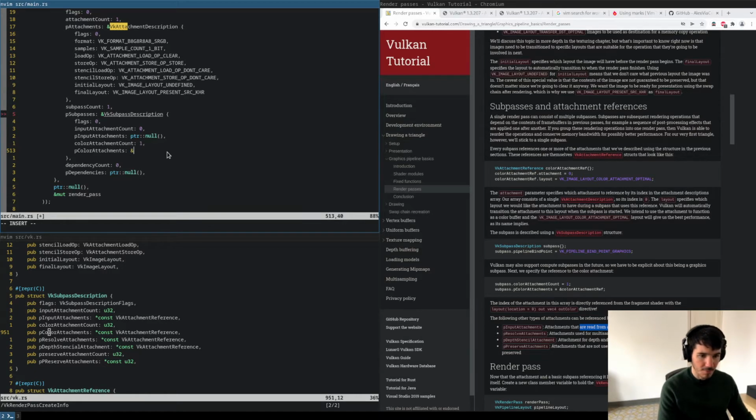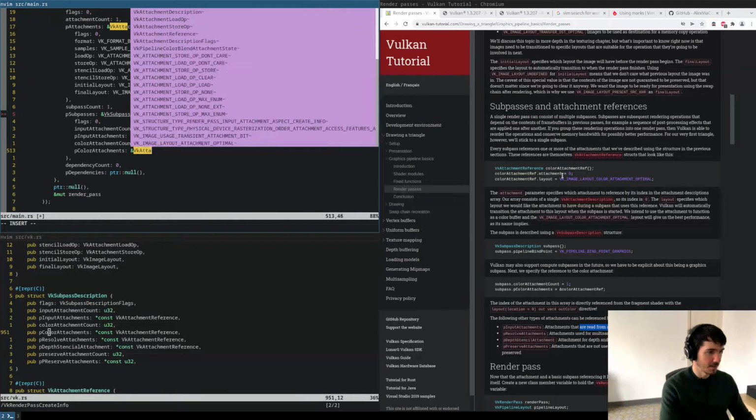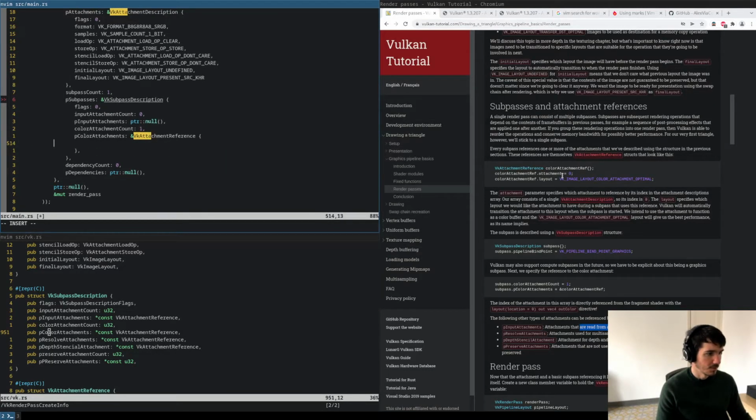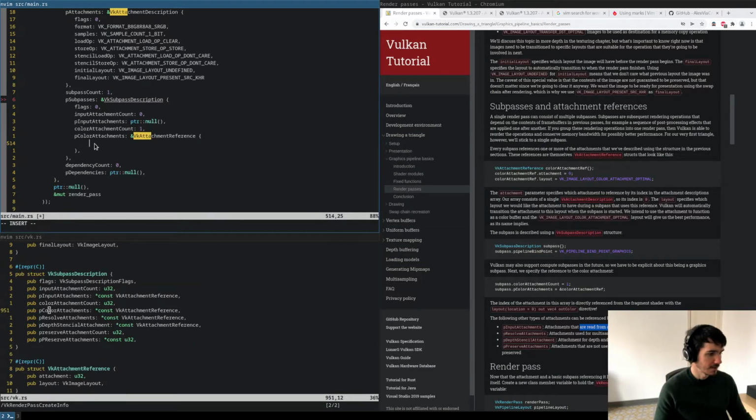And this is gonna be a pointer to a VkAttachmentReference, which we'll need to fill in. This one takes an attachment index, I guess. Yeah. We specify the attachment reference by its index in the attachment descriptions already.